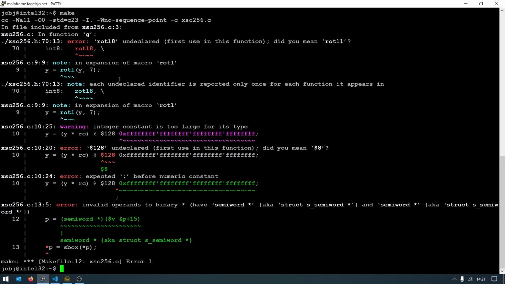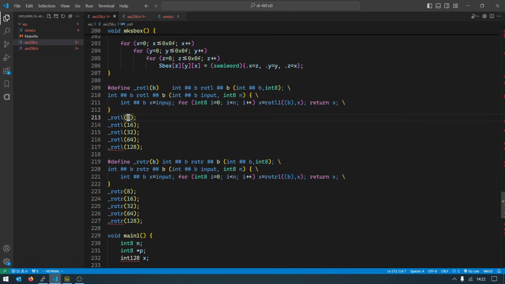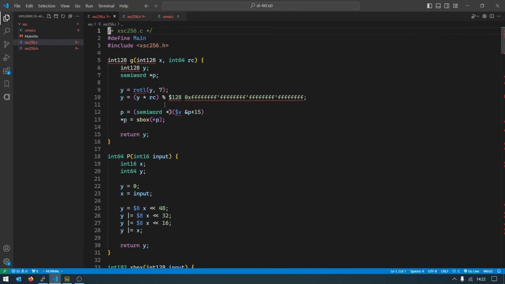But this worked just before. In function G, Y7.